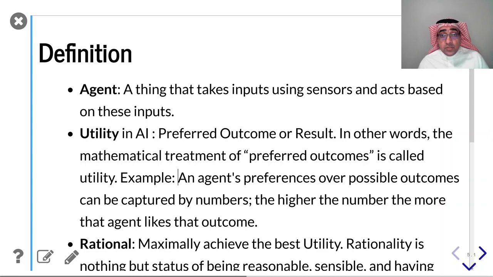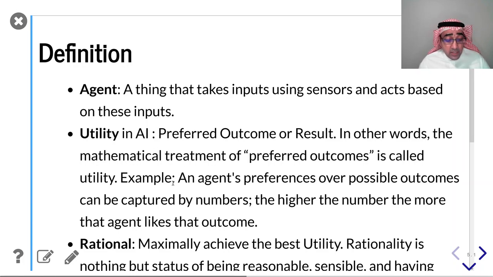For example, if we're cleaning using a vacuum cleaner, if we get a spotless room that is perfectly clean, we give it a utility, for example, of 1. And if it's a completely dirty room, we give it a utility of 0. And then we leave the agent over there, and then we ask it to work. If we get 100% clean, we say you achieved a utility of 1. If we say, oh, you did a lousy job, maybe it missed a few spots here and there, we might say it's 50%, 80%, depending on the cleanness that agent actually could have achieved, okay?